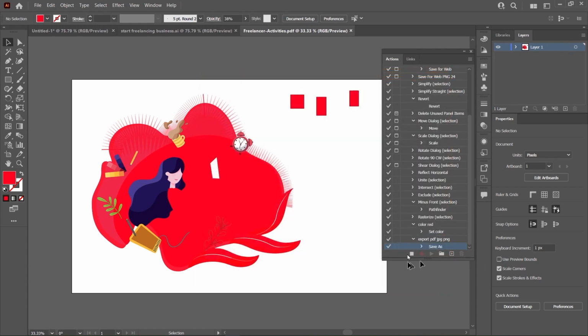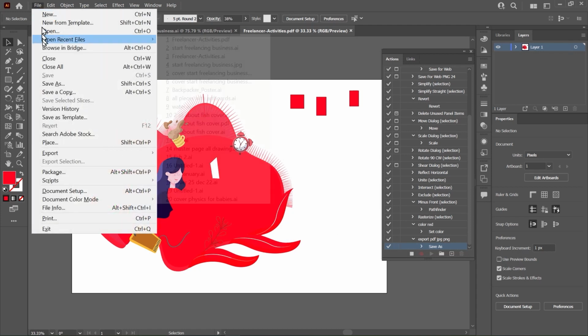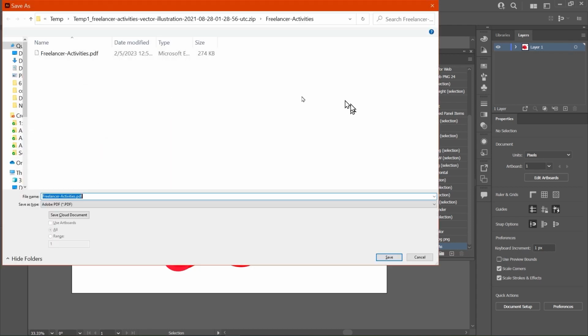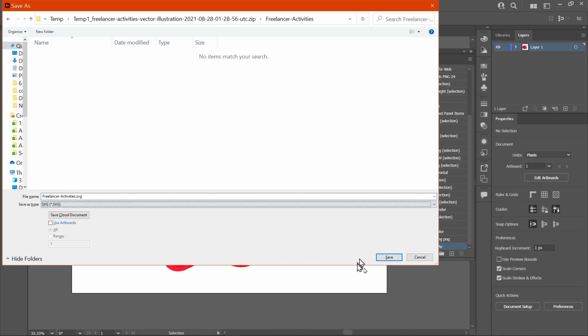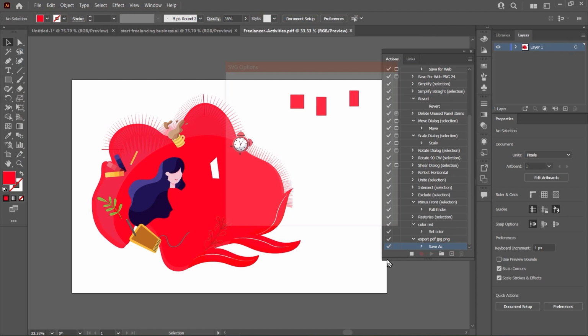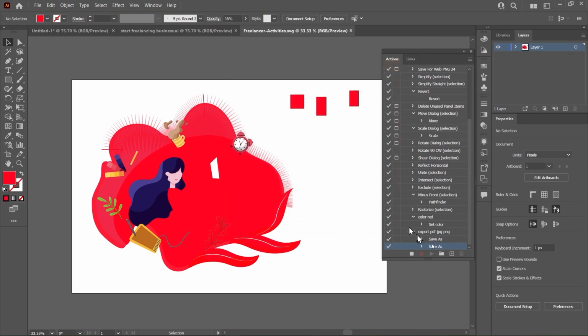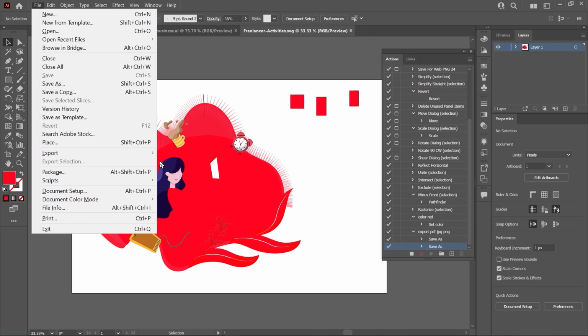We are still recording. This time we can go to Save As again, but we want another one, like SVG. Okay, we got the SVG here. We can go to File again. Okay, you can export it.